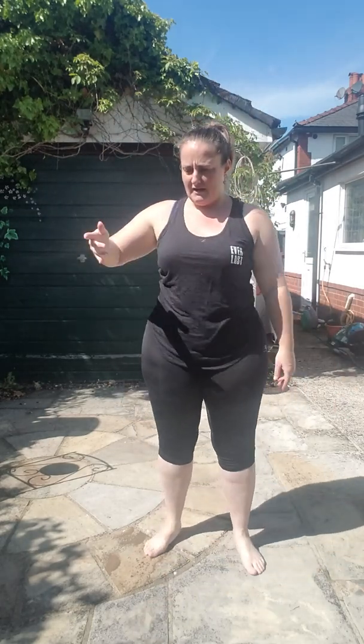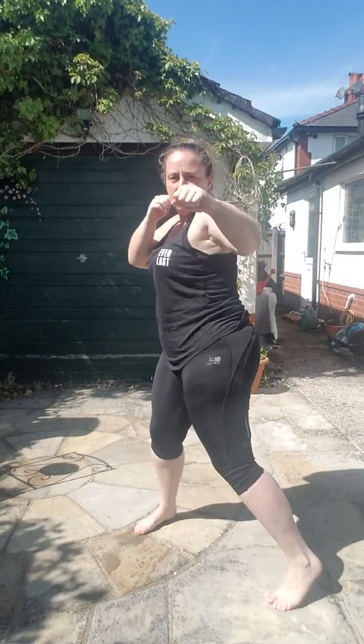With your lead arm, yes, you can knock people out with your jab, but ideally you're using your jab to move the head back, and then follow up with your big strong one, which is your cross, which is from the back. Ultimately the hand that you write with is going to be your stronger arm, the one you do all the things with. So you want it at the back, because you want that to be your hardest strike. You want it to have as much power as possible, so we're going to throw it from further back. Again, we've thrown the jab, we've knocked the head back. Now we're going to follow through with the cross.